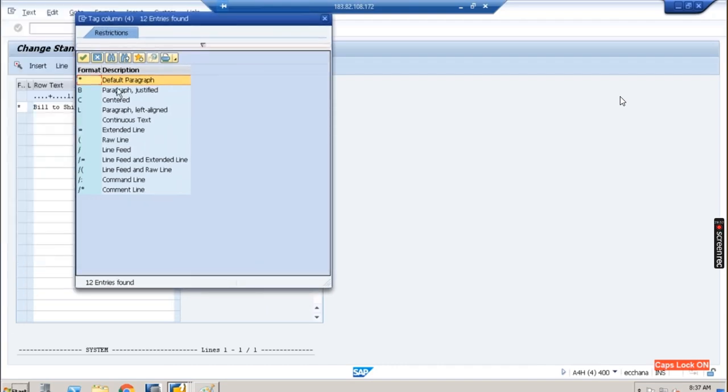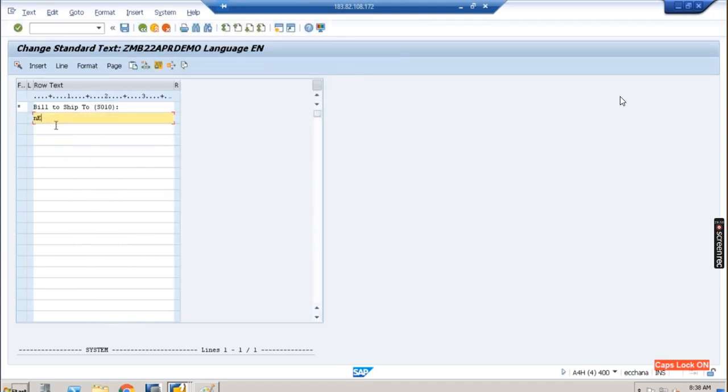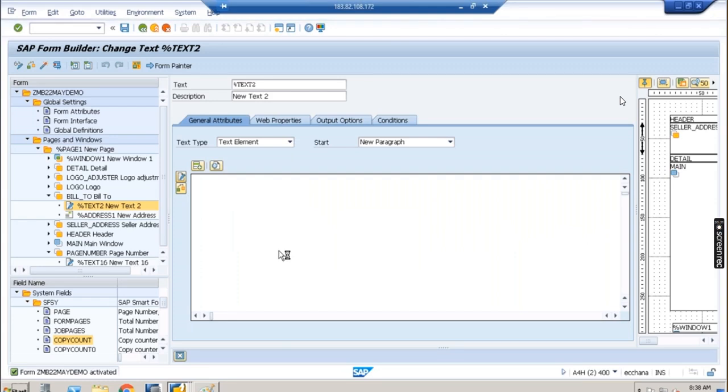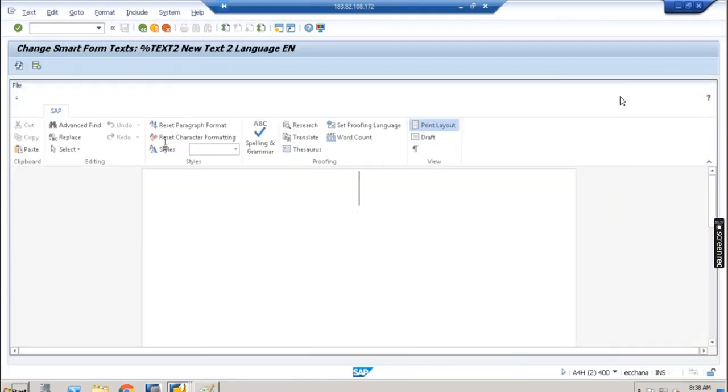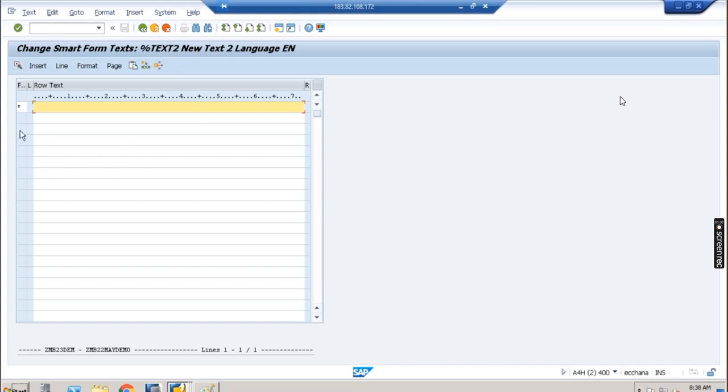Here you can see the default paragraph. Default paragraph means that the next line I write over here, pressing enter for the next line, will be printed in the same way as you write it here. This editor is also there in the smartphone; from here you can click on this button and open that editor. That editor is possible to open in the smartphone also. You can go here, go to Change Editor, the SAP script editor, and here also you will be able to do it directly.